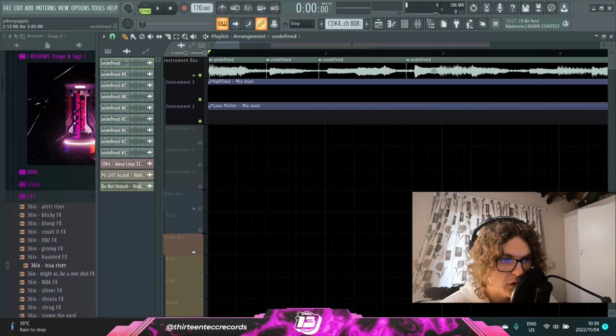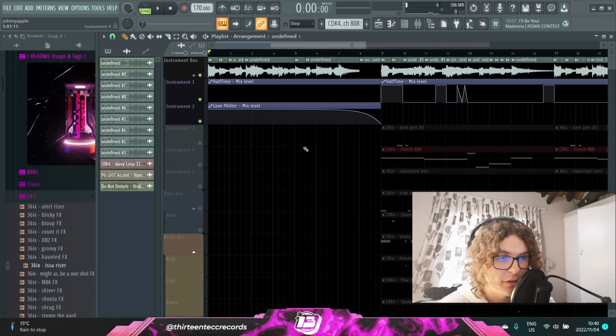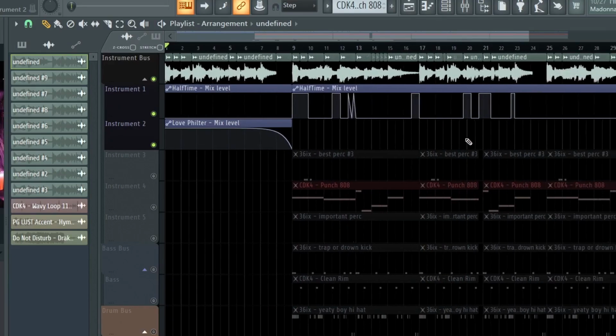As you can see, everything's on smooth, and then I just go to whatever part is not on time and I do the little shift mouse roll thing and just get it on time. I don't know how to explain it, but trust me, it's the best way to get it on time. It's not a hassle at all, even though it looks like a mission. There's so many chops in this one.